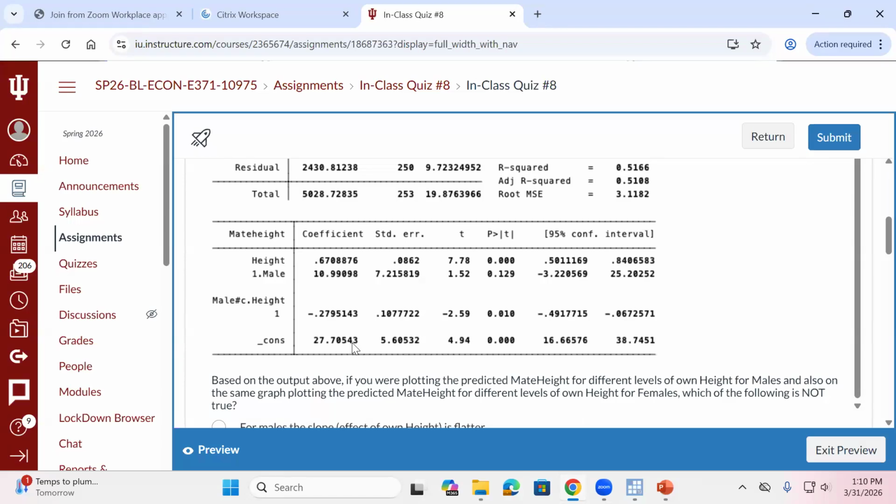So that marginal effect of height, or our continuous variable, not for females, but for males, so that was where the male variable would be equal to 1, is now going to be beta 2, or that coefficient on height, but also the coefficient on the interaction term. Right? Because if I take a derivative here, I'm still left with male, but male is now 1, so beta 3 gets added in.